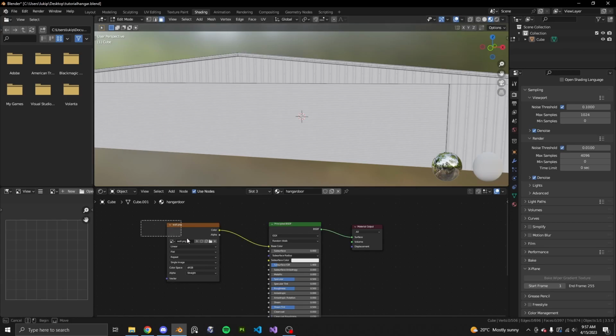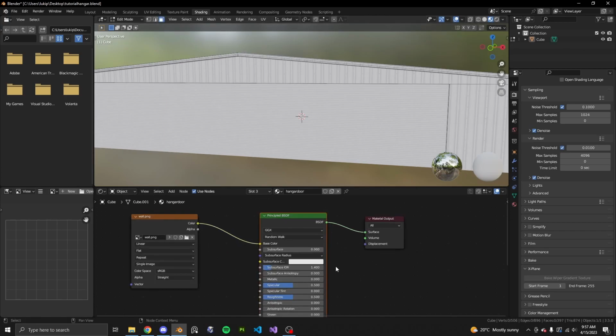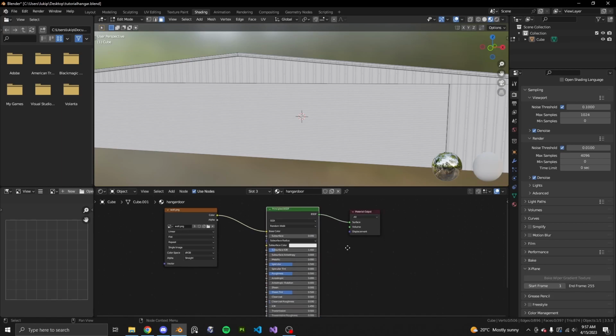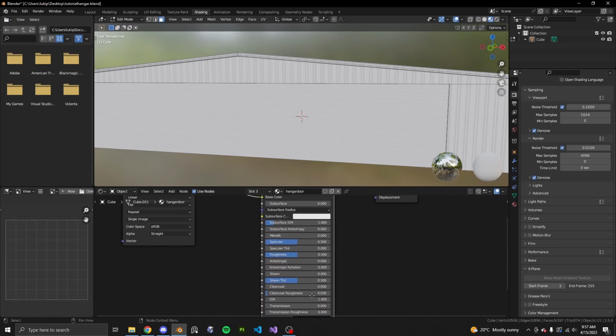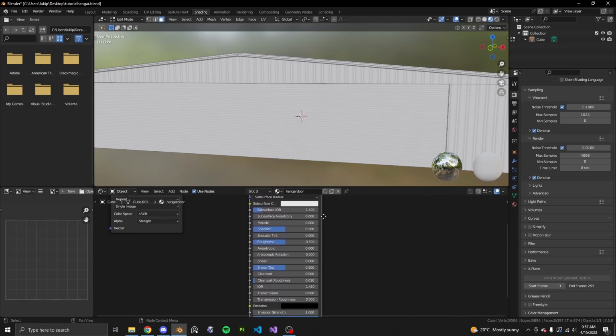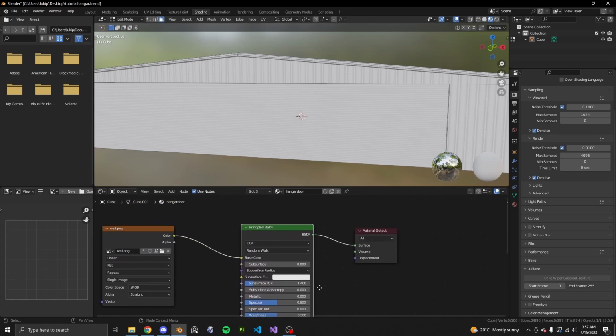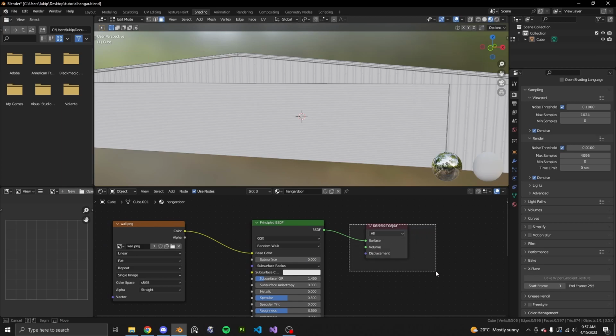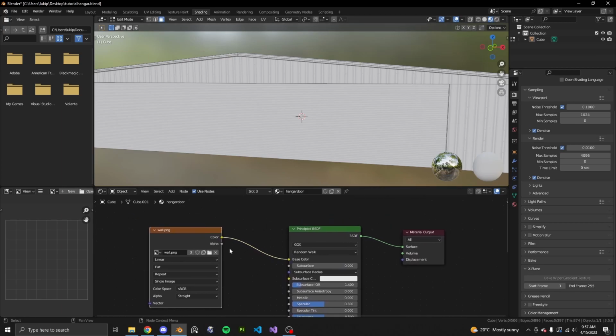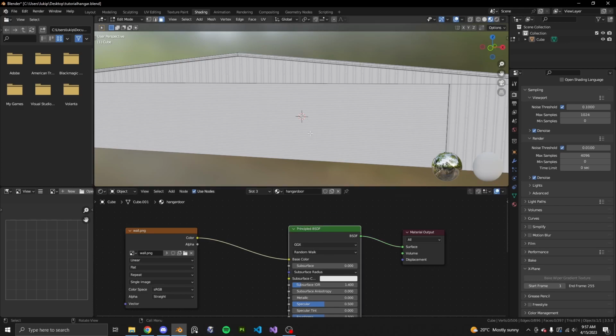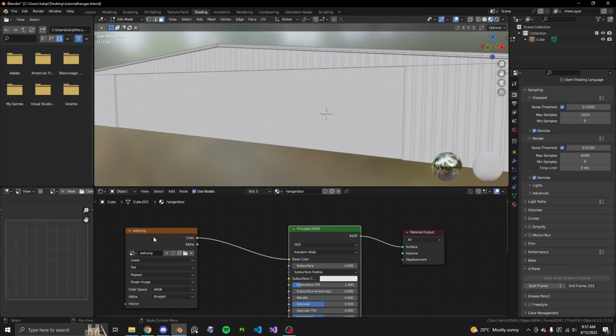So this is the image texture. This is a principled shader node, which basically just gives you the option to adjust the roughness, the base color, specular, metallic values, all that stuff. And this material output is basically what's being output to the user. So in between the wall and the principled shader, we're going to add an HSV node to bring the value down of the color of the wall texture.